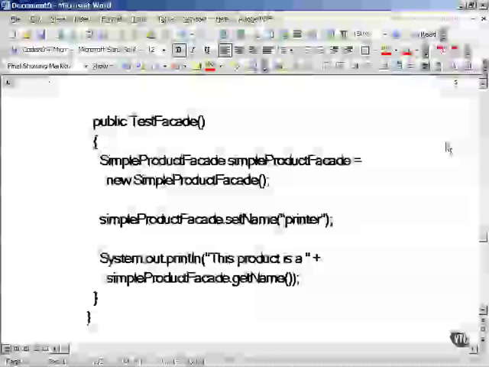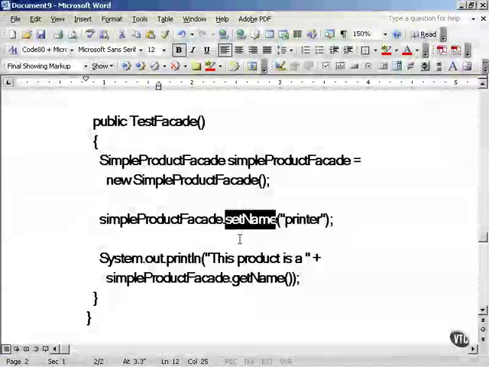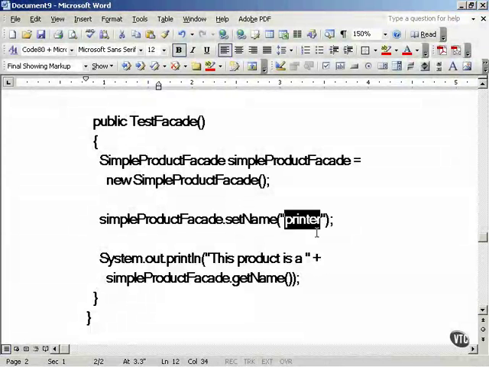We're able to set the name of the difficult object using only the setName method of the facade. Now that's a facade method, not an inherent method built into the difficult product, and that's what using facades is all about: making the interface to difficult products or difficult classes a lot easier to work with. In this case, instead of having to pass the name character by character, you can pass it as a single string and use the setName method.